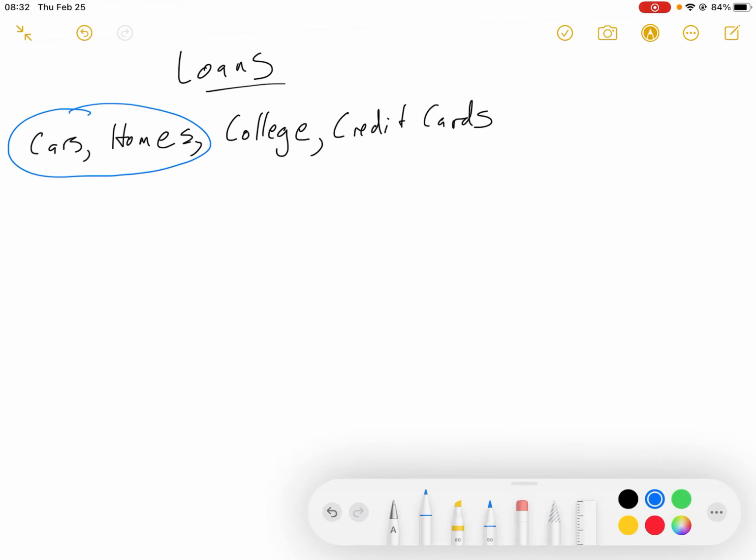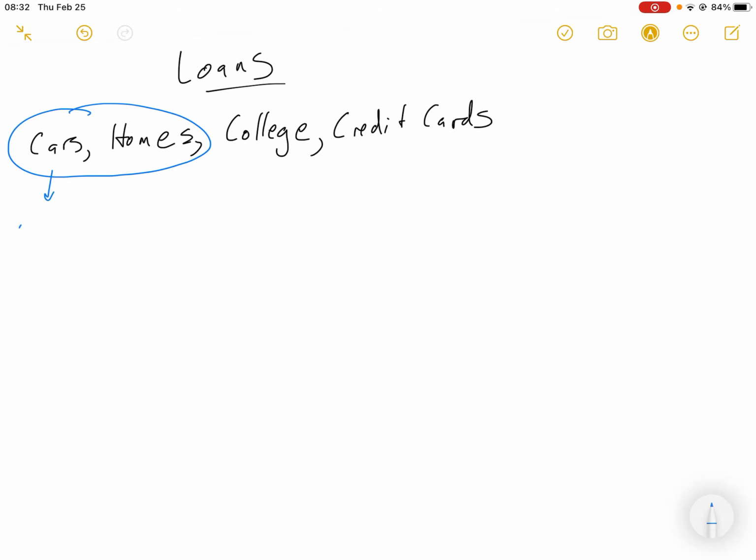As a comparison, cars and homes will generally have percentage rates of, let's say for a car, you might get a pretty low APR of 2 to 3%. Right now, homes are similar, but historically they've fluctuated from 3 to maybe 8-ish%. College loans are similar to home loans. Mine is about 6% for my college loan. So we're all in the 2 to 8 range.